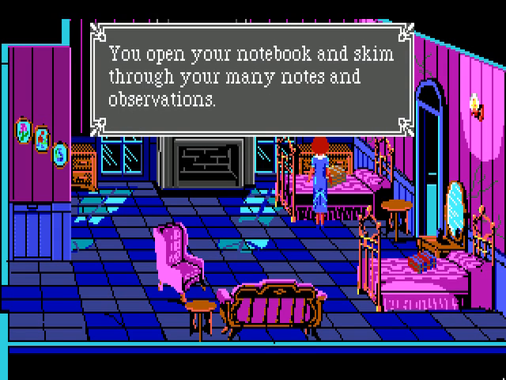You open your notebook and skim through your many notes and observations. Laura does take notes, you just aren't allowed to read them until the end of the game, at which point it basically tells you what you've missed. And you also get hints telling you what you should be paying attention to more on your next playthroughs, which is actually quite nice. Again, improves the replayability of this game.